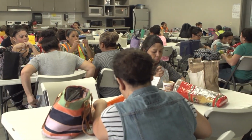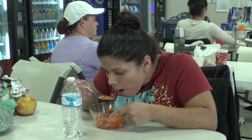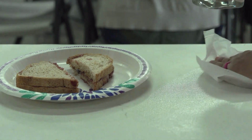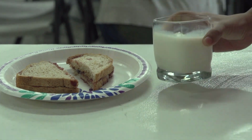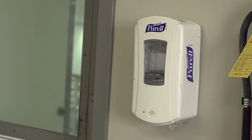Our lunchroom is the first place to start. Here you'll see all kinds of typical lunch foods, many of them members of the Big Eight. If you bring ceviche, remember to wash your used dishes to avoid shellfish contamination. Then wash your hands for 20 seconds before you go back to work. Scrub down counters and tables after meals. Even a trace amount of this milk, if it's ingested by the wrong person, can cause a serious reaction. We don't want to discourage you from enjoying your favorite foods at work as long as your top priority is safety for others. And remember, hand sanitizers do not remove food allergens.